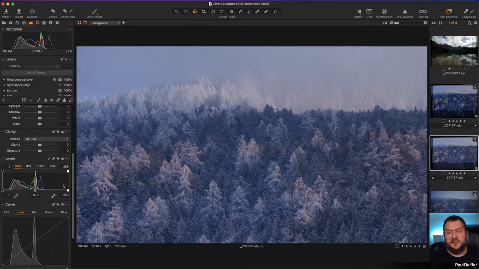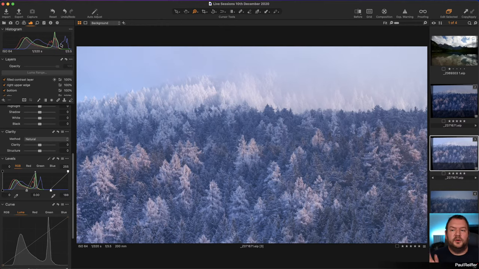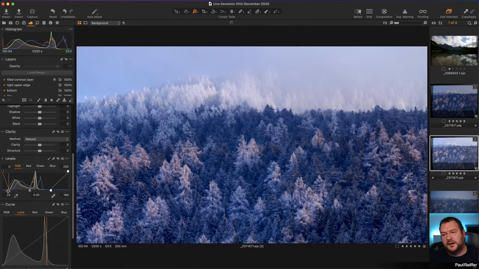When we use our standard RGB levels, what we're doing is taking effectively every value in all red, green, and blue, and stretching them all together, in proportion to where they all sit. We're stretching the entire histogram along. So as I move this along to the right, we can see the blue races up there, the red and the green follow afterwards, relative to where they were to start with. As I do this in the bottom left, the red and the green race towards the shadows, and the blue follows up afterwards. So what we've done is stretch the entire histogram, changing the tones of the image in one go, all relative to each other.